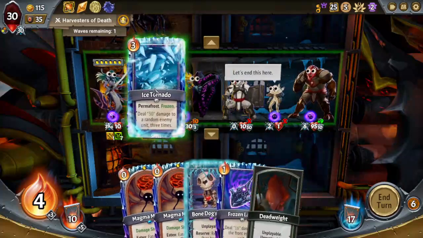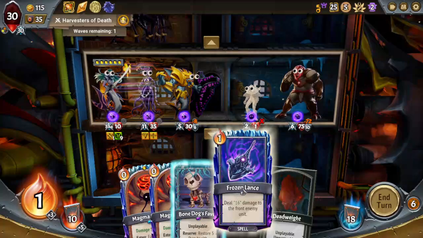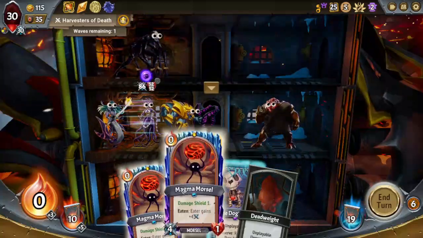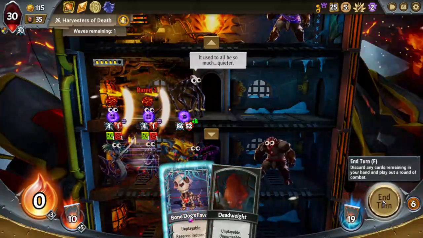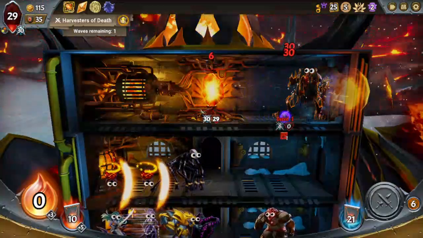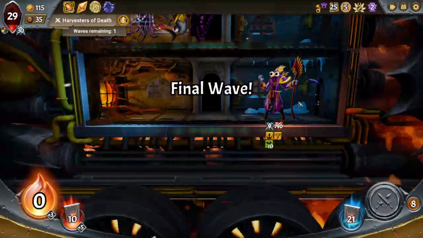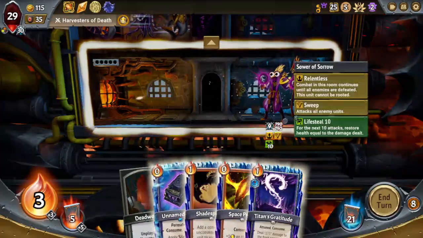I'm gonna play Ice Tornado here. I'm gonna play Frozen Lance. We're wanting as many stacks of things as possible. Oh, he's still hit. Close. And lifesteal 10. Play Silence.